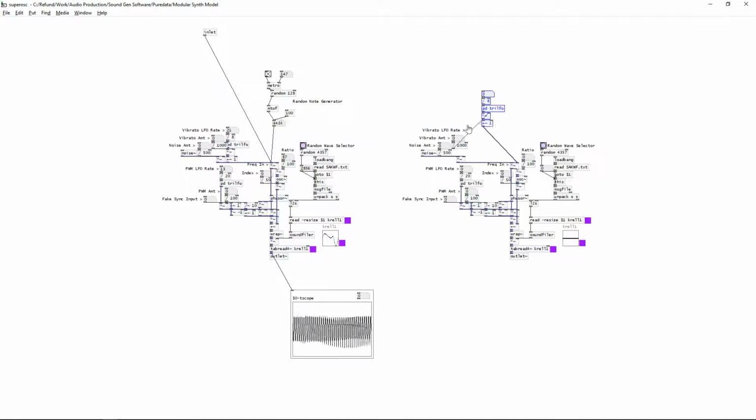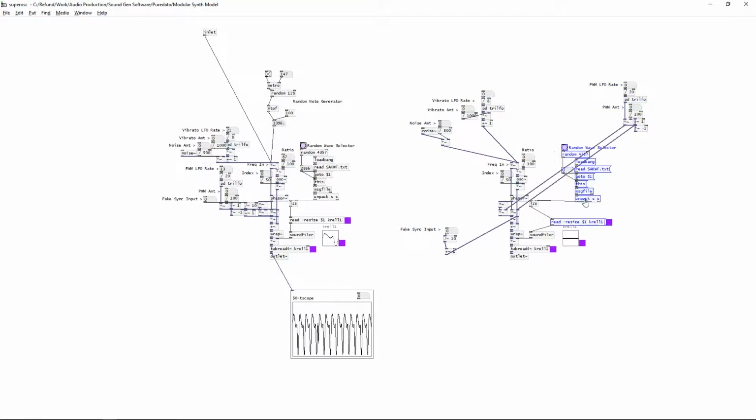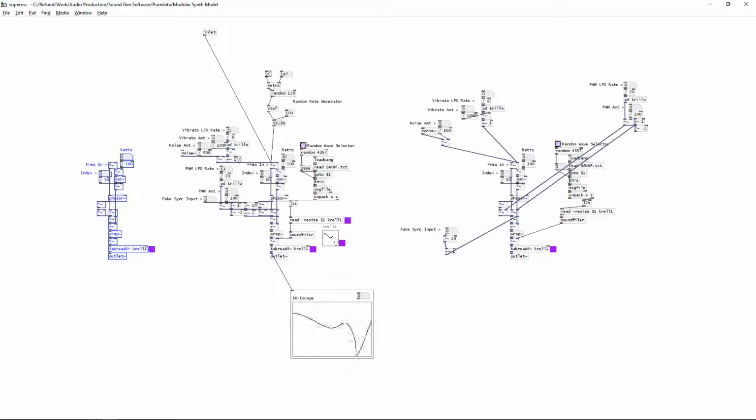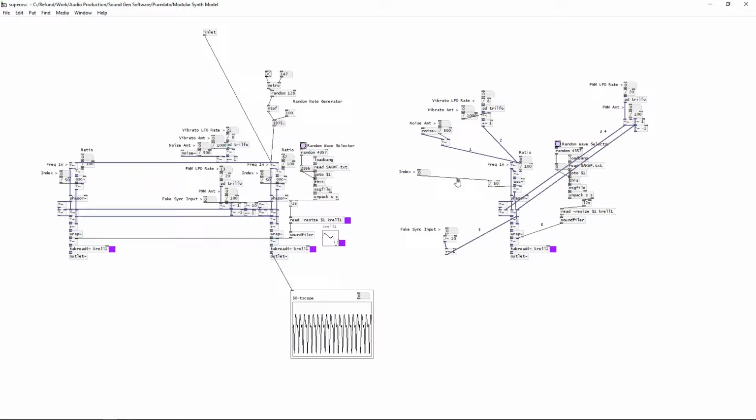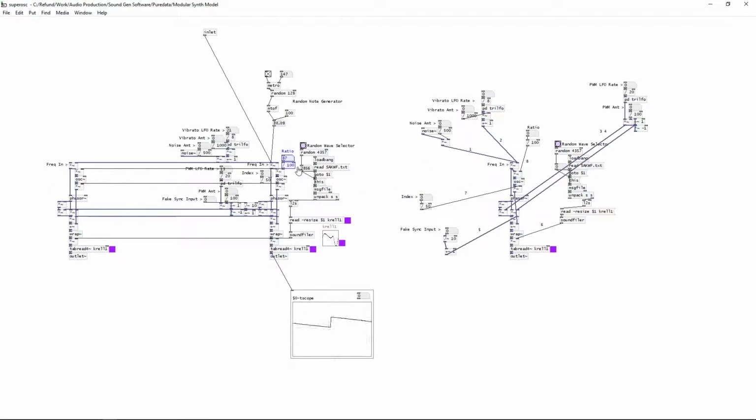I'll be taking the oscillator, making a copy of all the critical components, taking all of the control components, so those are the things that control how much sync each oscillator has, how much phase mod, the different frequency calculations. I will plug those into all of the other oscillators so that they all follow the same control structure, but they all have their own independent sound and they all track their own independent pitch.